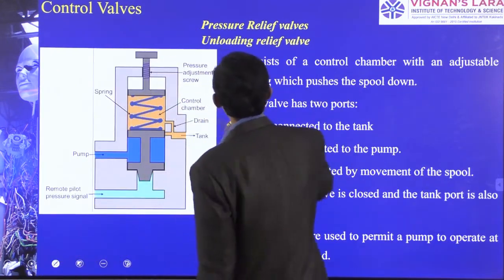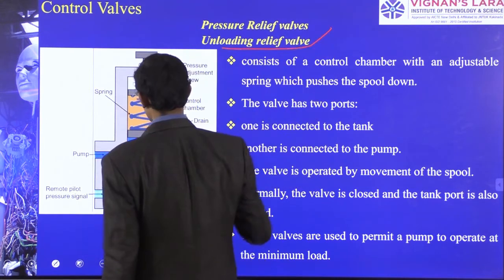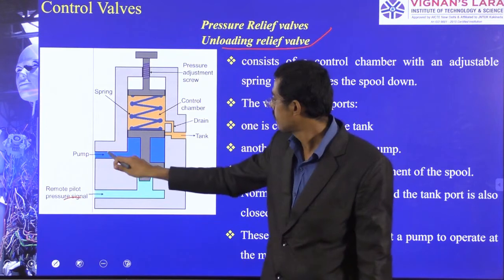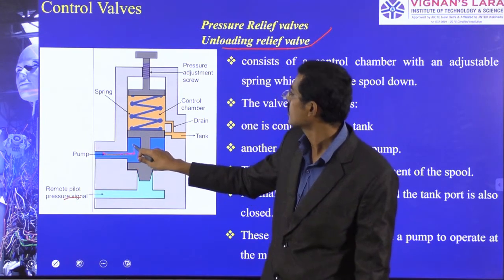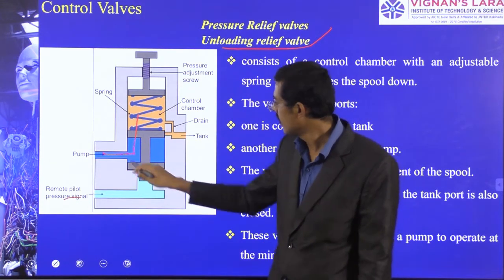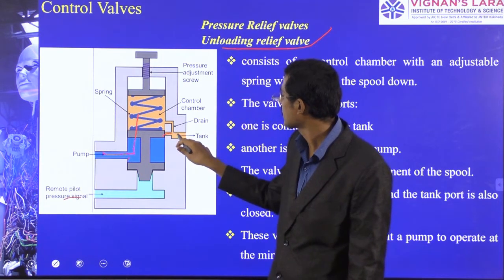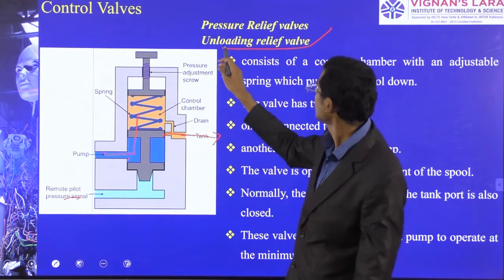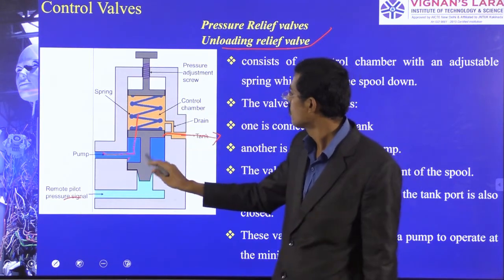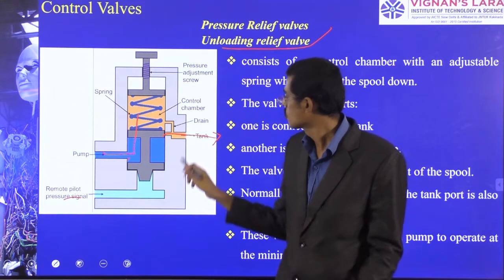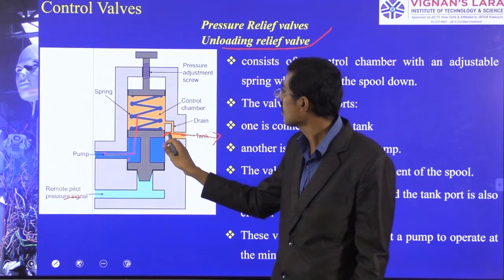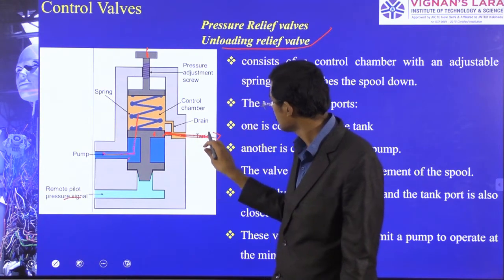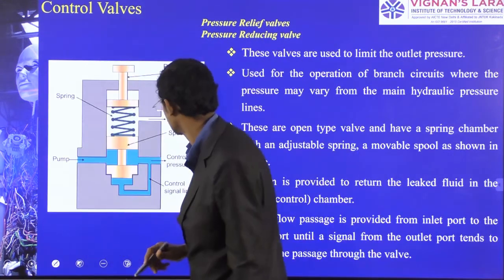Similarly here also for the unloading relief valve, what I am doing: here the remote operated pilot pressure is there, and the pump is controlling the action to take the spring inside. Now when it is lifting upward, the tank here also is connected to take the exit. It unloads the fluid flow when it is moved in the upward direction. So here it is locked now. Here it is locked. When the piston is heavily loaded, it will pump to take the exit. So we can do it by simple methods.